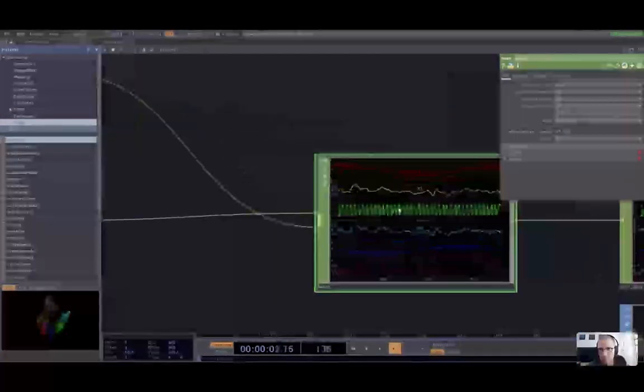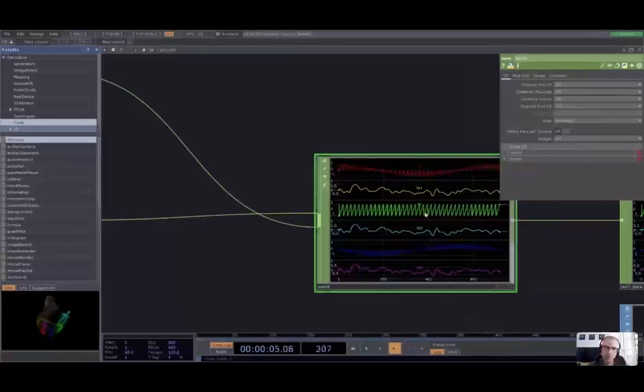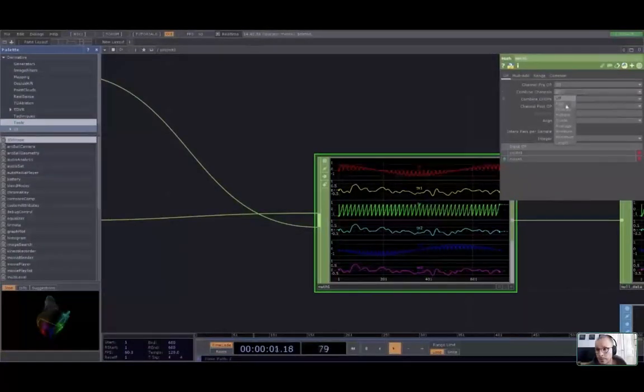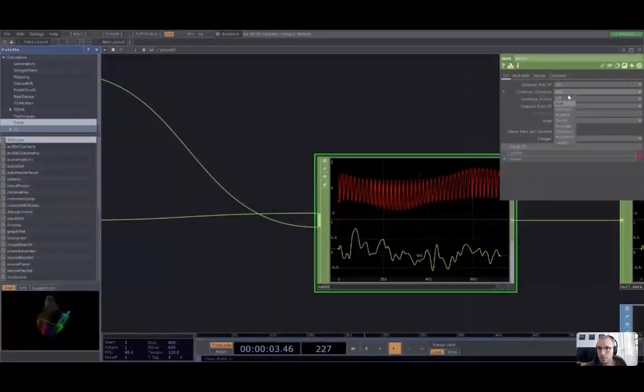So if you open the parameters from the math CHOP, you can see channel pre-op, combine channels, combine CHOPs, etc. If you want to combine the channels, you go into combine channels, and then you can add or subtract or whatever, but it's not the right one.